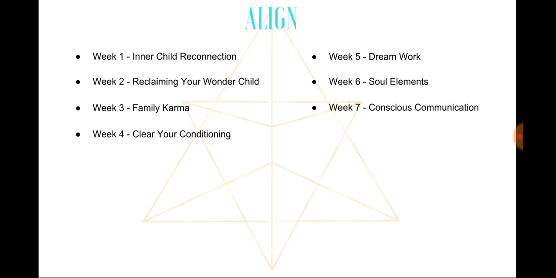So week 7 is about conscious communication. We look at how we can balance our communication and speak more authentically and effectively so that other people understand us. It also helps us to understand us. So communication is where we start to learn to speak our truth. We learn that actually there's power in our vulnerability and there's strength when we choose ourselves and we honor ourselves by speaking our truth.